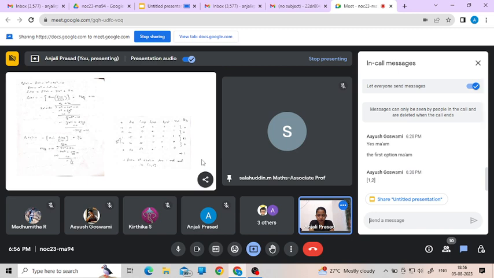So question number 7 is: if the equation f(x) = 0 has the root x = xi with multiplicity 2, then the rate of convergence of the Newton-Raphson method in this case is... You are given an equation f(x) = 0 and it has root x = xi, whose multiplicity is 2. Using the Newton-Raphson method, you have to calculate the rate of convergence. Is it 1, 2, 1.6 or 1.68? Calculate it. What is the rate of convergence of the given equation?